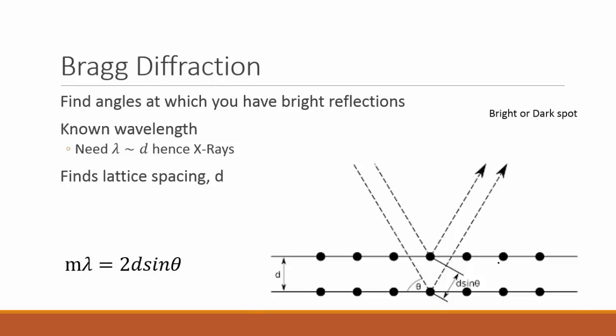So in other words, the wavelength at the very most can be equal to twice the lattice spacing, and the lattice spacing is approximately the size of an atom, and the size of an atom is approximately an angstrom, and a wavelength of a couple angstroms or shorter means you have to have X-rays. That's why you use X-rays in this type of experiment.